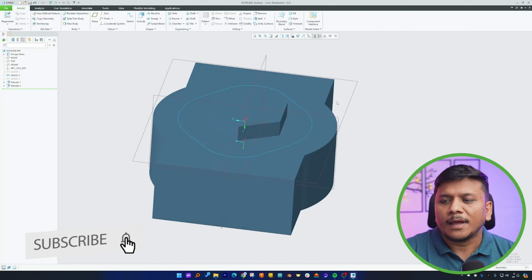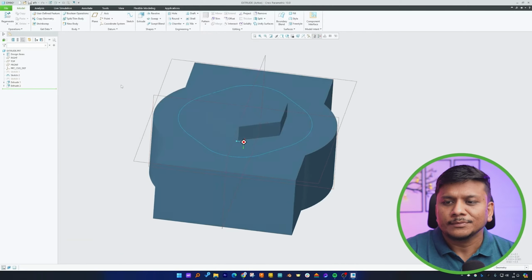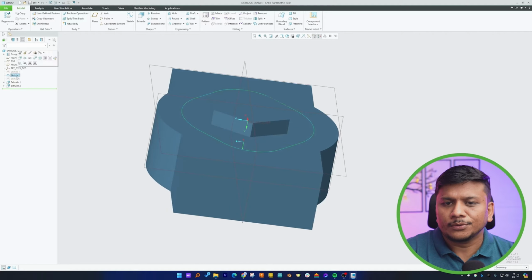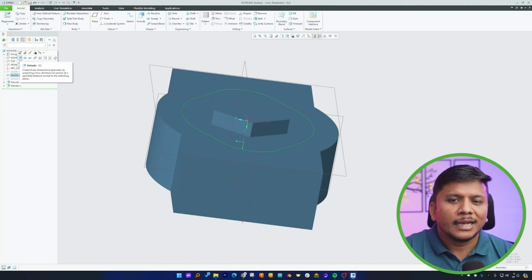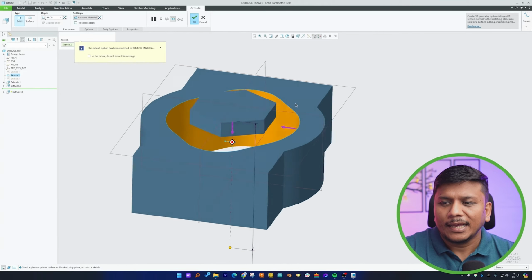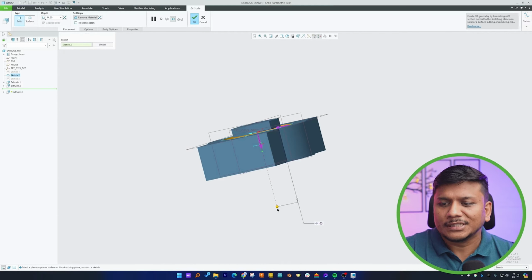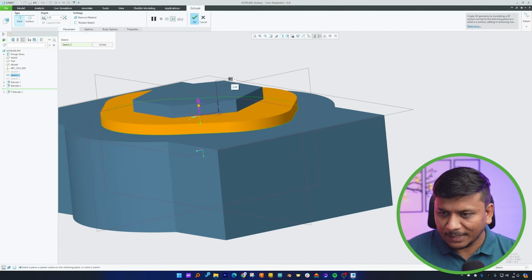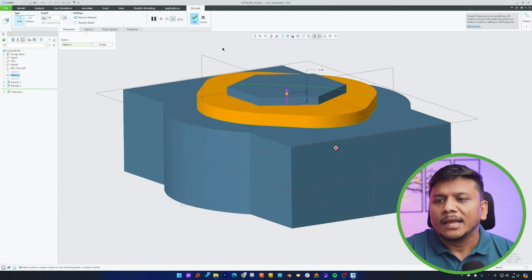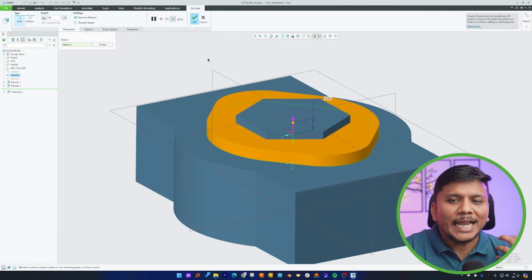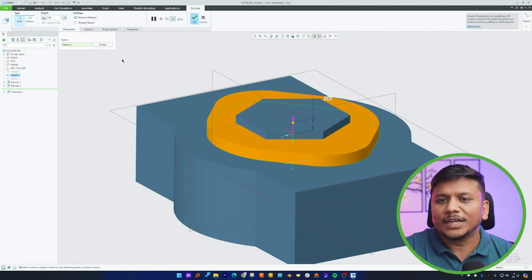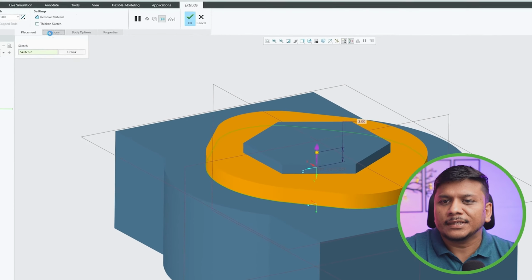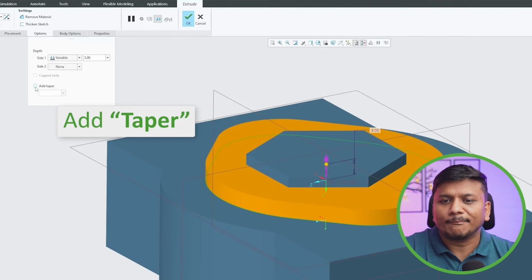Okay, now we have got this third extrude, and this time what I'm gonna do is again use the mini toolbar. Let's click on extrude, and now again I'm gonna change this direction by simply dragging my mouse, and let me make this 5 mm or let's say 3 mm. And not only can we add or remove material, we can do one more thing. This time we want to add some taper to it.